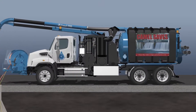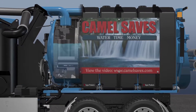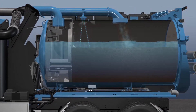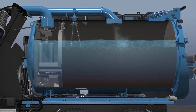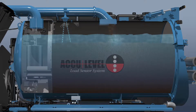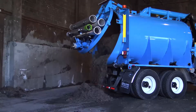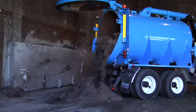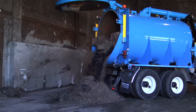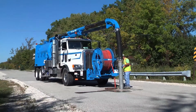When the 12-yard collector body finally reaches full capacity of compacted dry material, a result of the unit's ejector plate and dewatering capability, SuperProducts' AccuLevel Sensor will let you know it's time to unload. After the quick, easy-to-use ejection unloading process, the CAMEL is ready for more non-stop, continuous sewer cleaning action — again, without the need of fresh water.